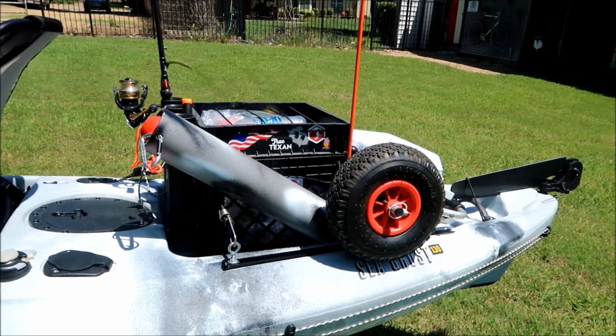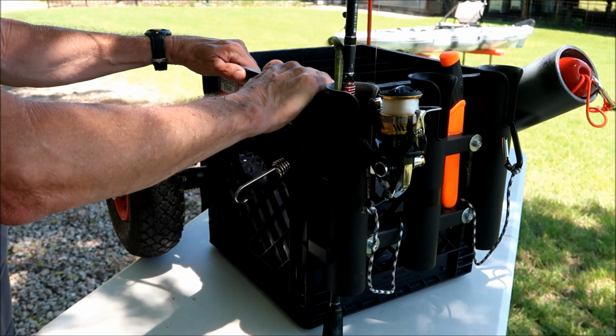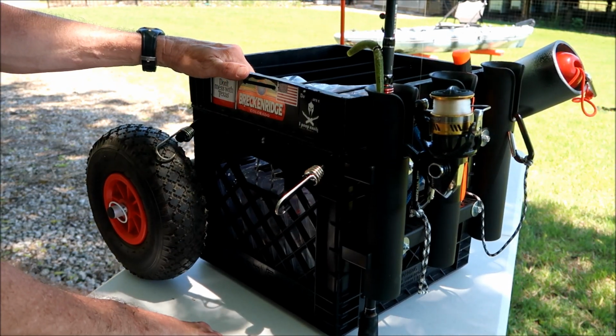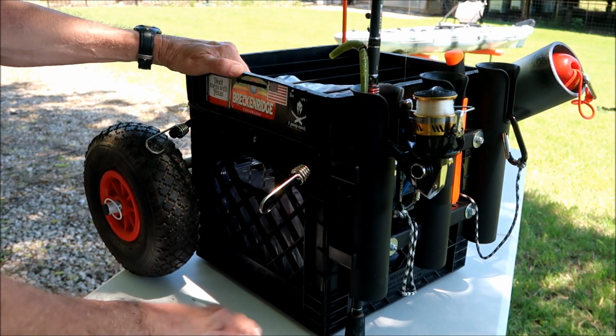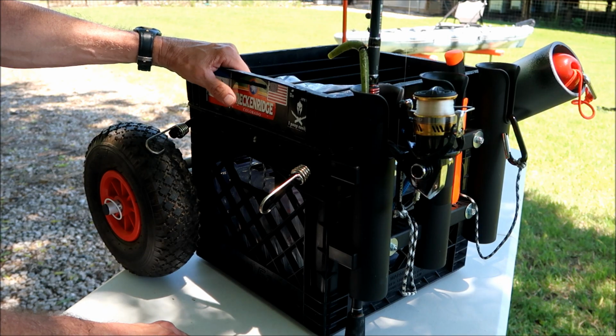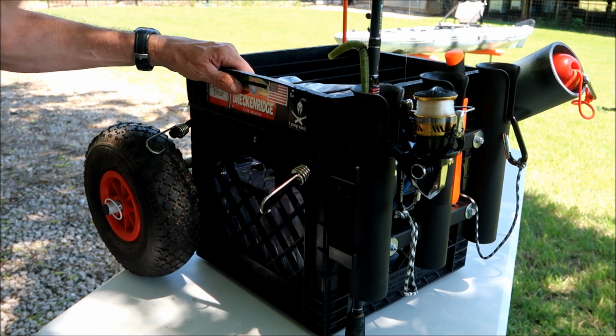So let's get started. Now the first thing you have to determine is what size crate you want to use and get yourself a crate. I've been collecting milk crates for 25-30 years just out of trash piles and things like that. Home Depot also carries these. I don't think Lowe's does. Or you can go to Yak Gear and buy theirs, but they're just way overpriced. There's no sense in spending a bunch of money on this project.